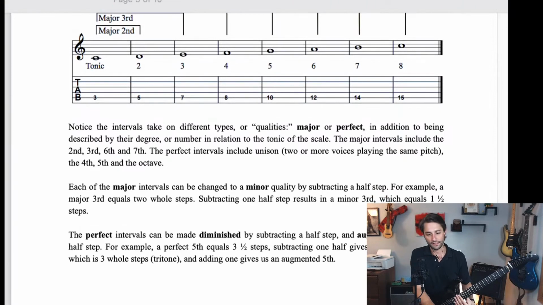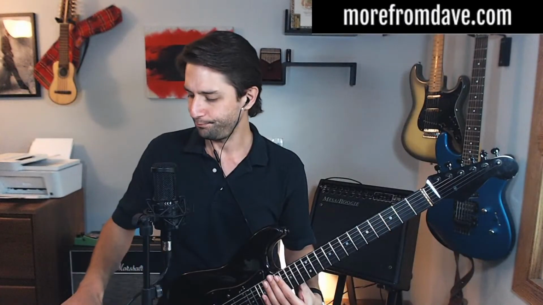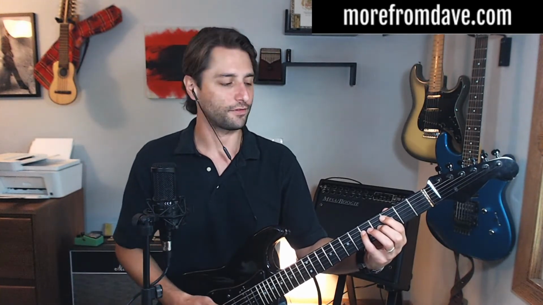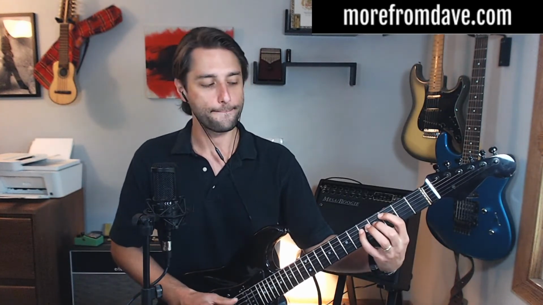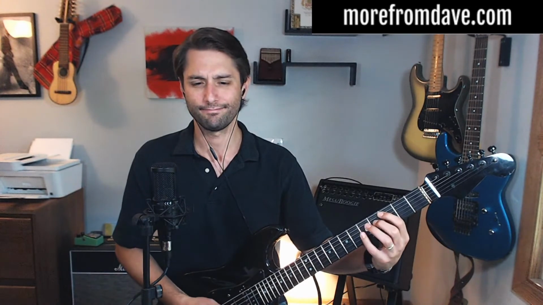Likewise, our perfect intervals can also become altered. At least we have a different word for it. It's called diminished when I lower it a 1/2 step. So if I had a 5th, for example, that's a perfect interval according to this. So I've got a 5th, C to G, let's say. I want to make that a diminished 5th. I'm going to lower that by a 1/2 step. So G becomes G flat. Pretty cool. That's your George Lynch sound.